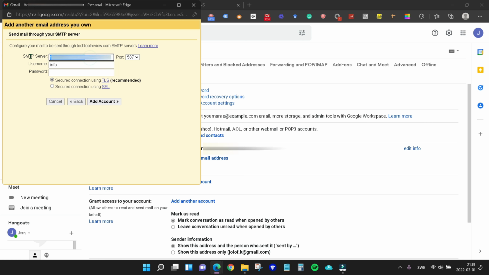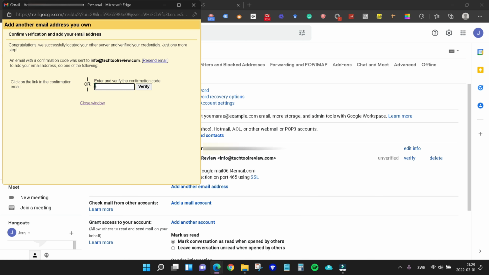And this is where we need to make sure we paste that MX host that we copied, unless it finds it automatically, which it did, but to be sure, paste the MX host. Then we're going to change the port to 465. We are going to keep it at secure connection using the SSL recommended. The username will be your email address. Use the same password that you used for your Webmail login and then hit Add Account.